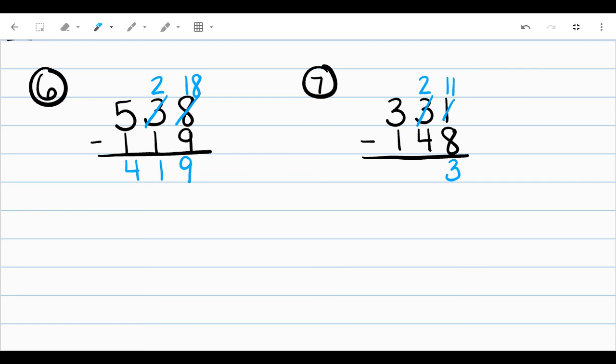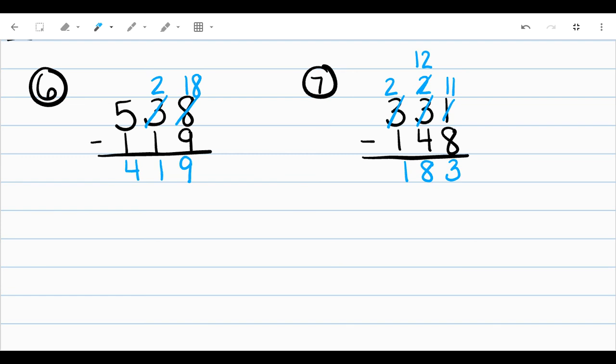Now I'm going to go to my tens column. I want you to really pay attention to this. In my tens column, I now have 2 minus 4. There's still more on the floor. So I have to go next door again. And if I go next door again, this 3 in the hundreds place becomes a 2 because I've taken 1 away, and I have to add 10 more to my 10. So my 2 is now going to become a 12. Sometimes you may see people just adding a 1 in front of the 2, or you can cross it out and rewrite the 12 above. Either is fine as long as you're neat with it and you know that you've added 10 more to that number. So now 12 minus 4 we can do, and that gives us 8. And I go to my hundreds column, and I have 2 minus 1, which equals 1. So my difference here is 183.